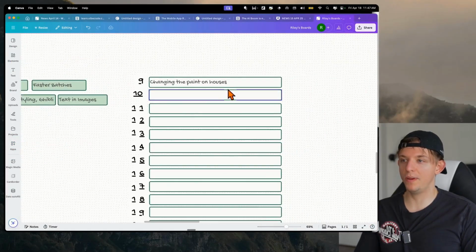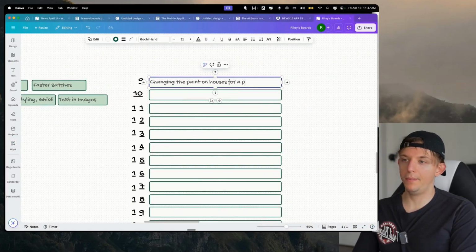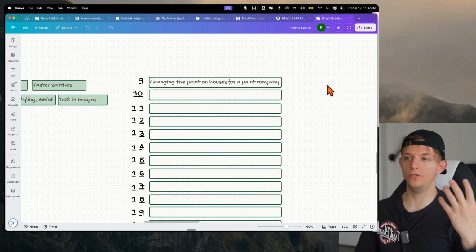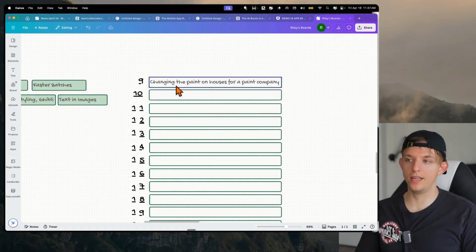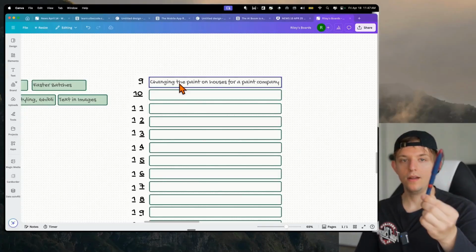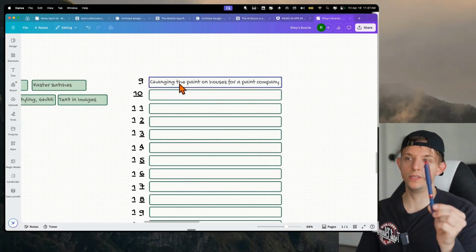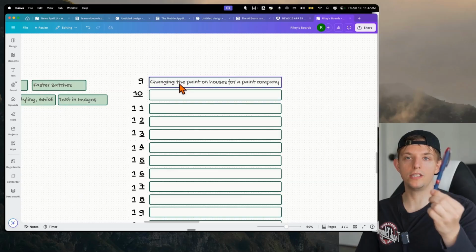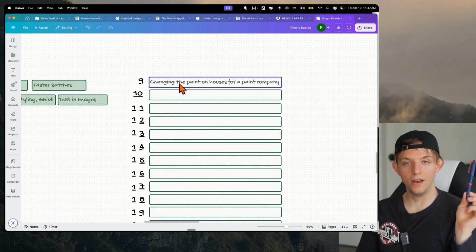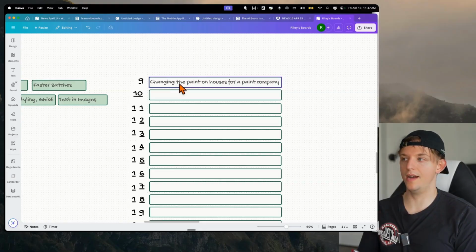We can change the paint on houses for a paint company, and hopefully your mind is racing. You can be like, okay, what else can you do with that? What else can I do like this? And the answers are endless. Imagine if you work for a pen company and you need to sell this pen, right? You don't want to just have to take a photo of this pen. You could say, please put this pen in the hand of a model as they hold it. In fact, we'll do that right after this is done loading.